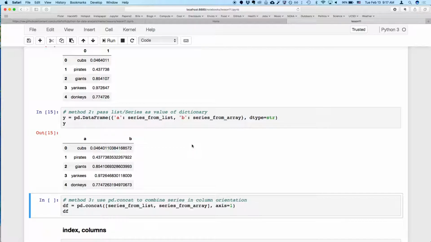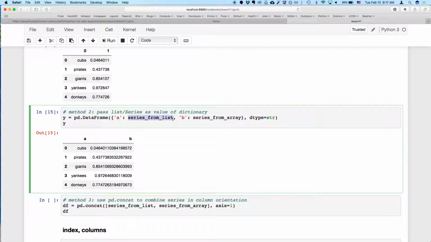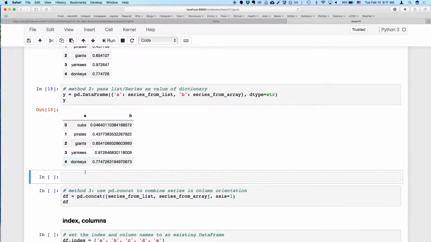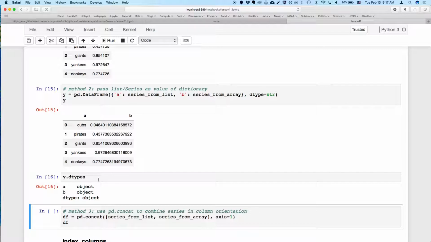So here we have column A will be this series from a list, and column B will be this series from an array. And we can also specify the data type when we create it. So here we're going to say dtype equals string, which is analogous to object. Even though we said string, that's the same as object.